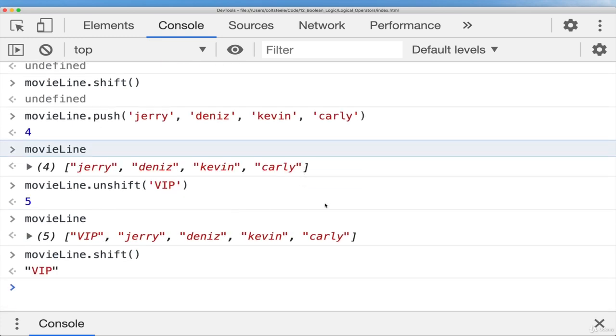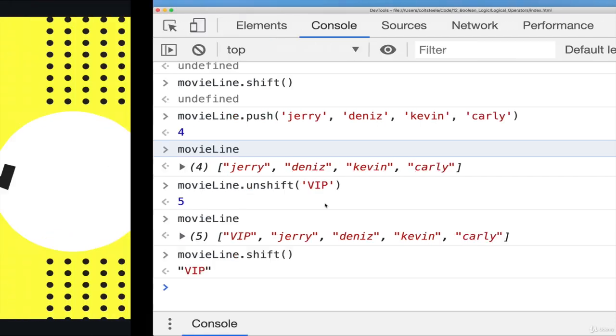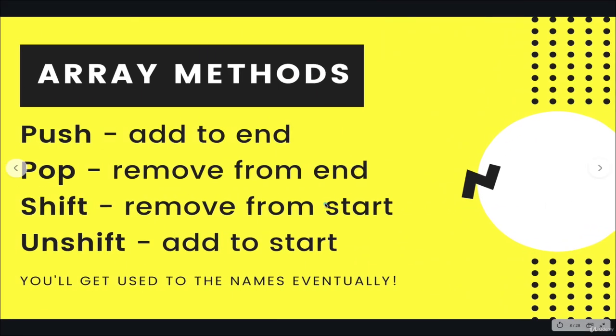So that's shift and unshift. We add and remove from the beginning. Push and pop operate on the end. These are really, really commonly used. And if it takes a little bit of time to get used to them, if you are like me and you occasionally stumble over shift and unshift, it's not a big deal. You'll get lots of practice. These 4 methods are probably the most common, or at least top 10 most commonly used array methods. So next up, we're going to take a look at some of the others.